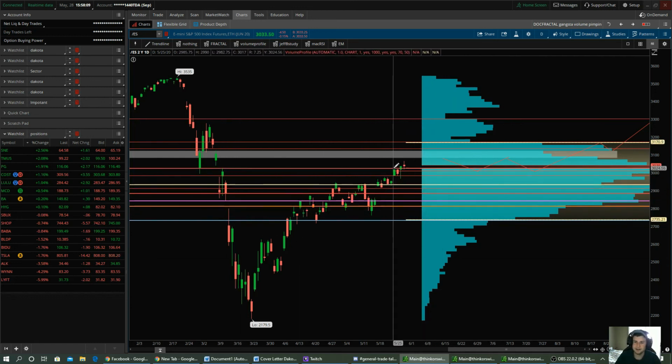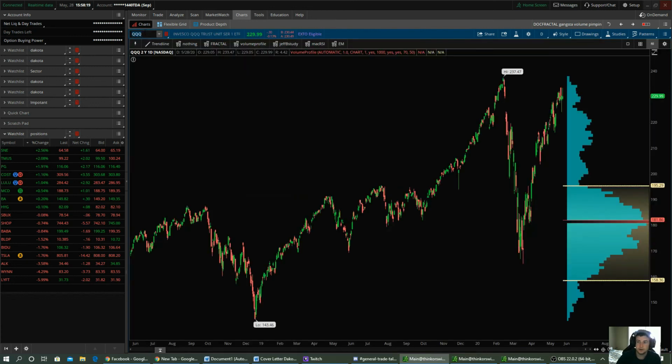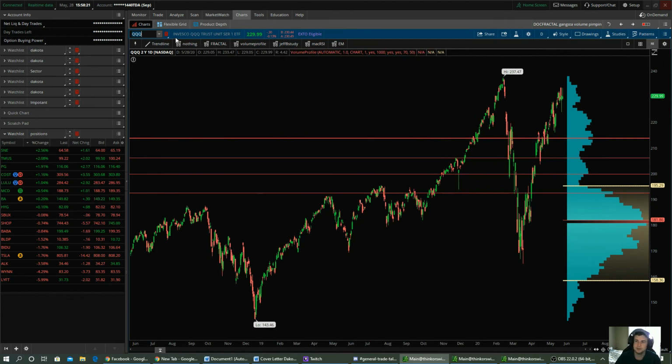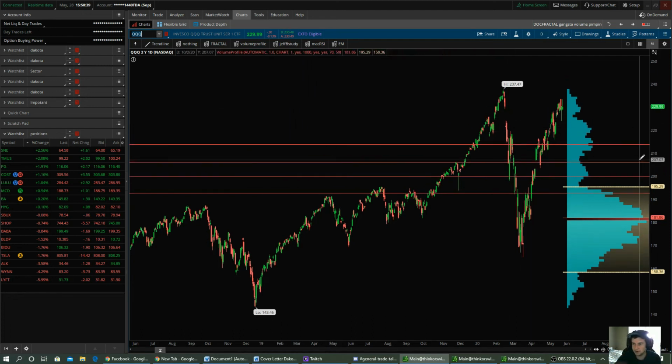We're not just going to bounce and go straight up. I don't think this is going to be a V spike straight back up. Even though we do have gaps to fill up here, it's hard to say it's going to be a V spike, even though the QQQ or the NASDAQ almost pretty much V spiked. So you would think that the other sectors would catch up, but in my opinion, I don't think they're going to, but they could, and that's why you need to be able to play both sides of the market. If you see bullish activity, you don't want to just be bear. So just be careful, bet small, and we will see how the rest of the week plays out.